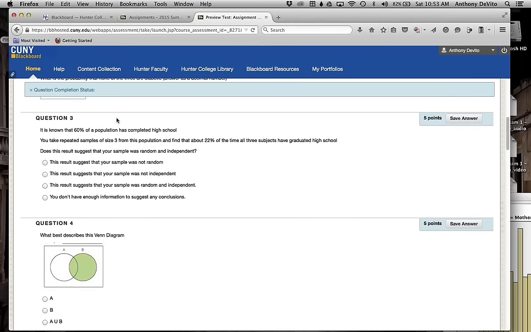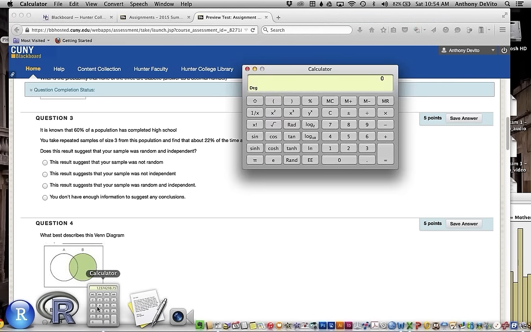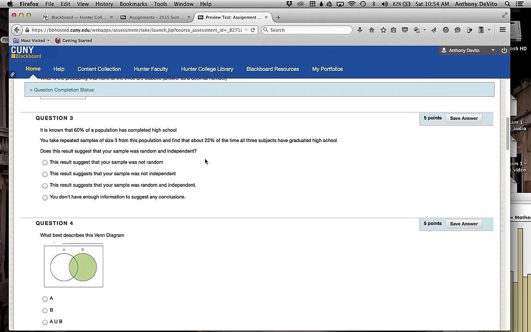What would be the expectation if 60% of the population has completed high school and you pick 3 people out at random? What would you think the result would be? What percentage of the people would you expect? What percentage of the time would you expect to get all 3 high school graduates? Right, 0.215. Thank you, Carol. About 22%. Well, in fact, when you do that over and over and over again, you find that the average result you get is indeed 22%.